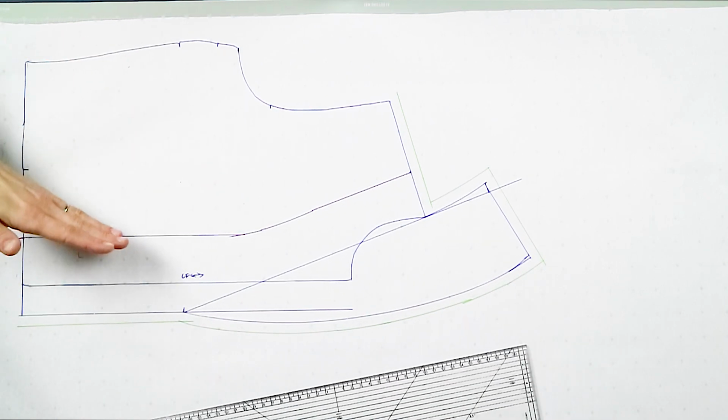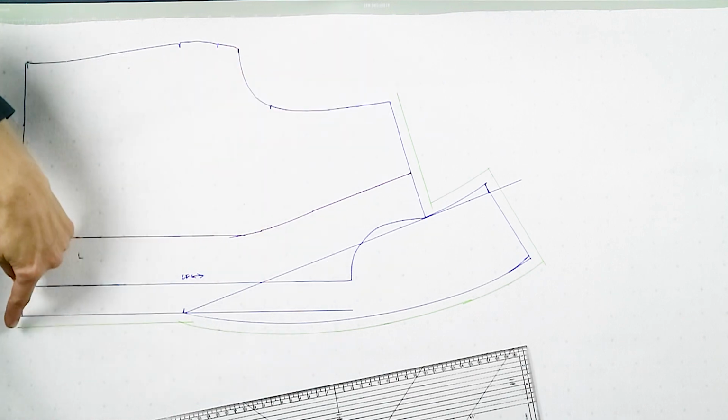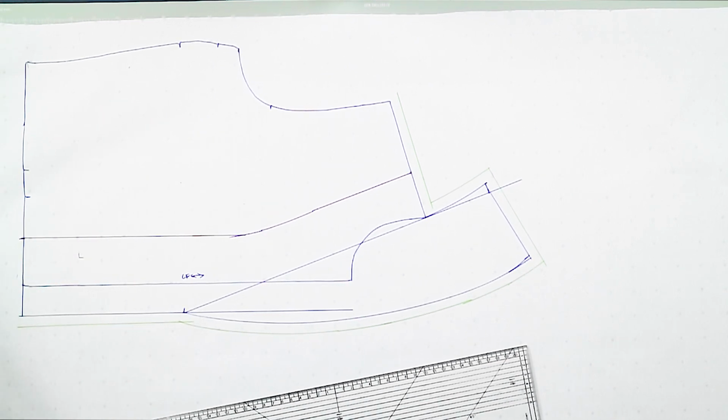So, and then what you do is same as with the 2-piece collar, you put another piece of paper on top and you trace around your collar bit and your facing bit. And that will give you your finished collar ready to do your first sample.